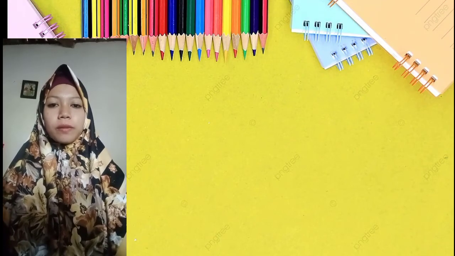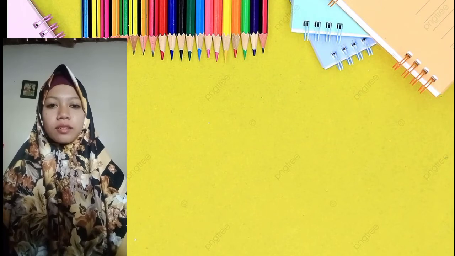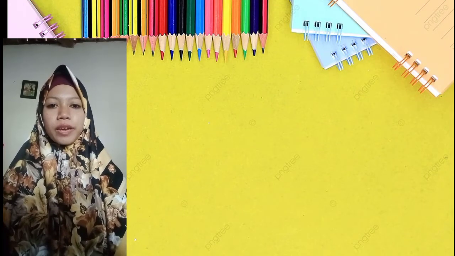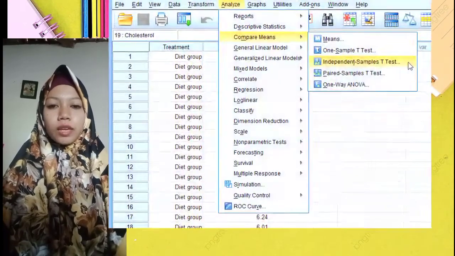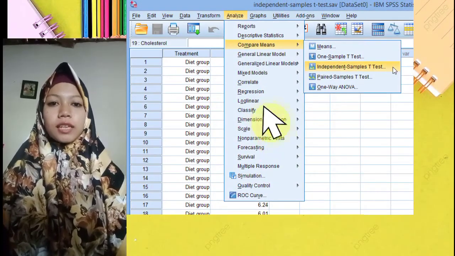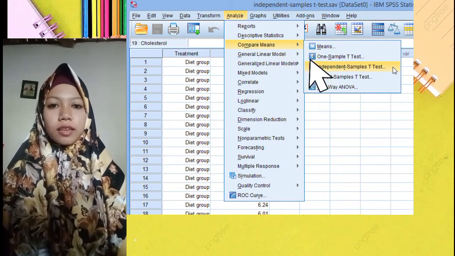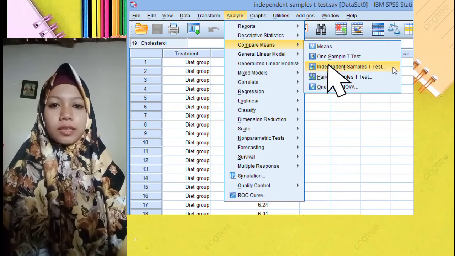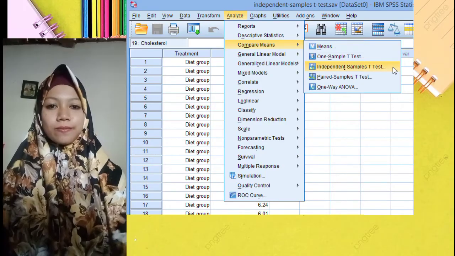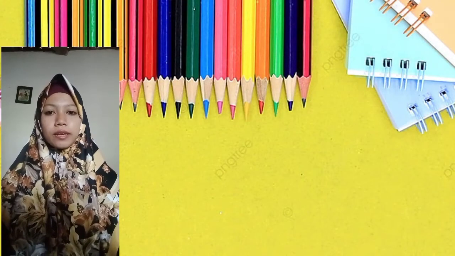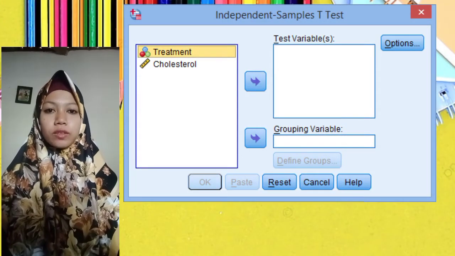For the first step, I have prepared the data in Microsoft Excel and I have also pasted it into the SPSS application, and then click Analyze, Compare Means, Independent Samples T-Test on the top menu as shown in the picture. You will be presented with the Independent Samples T-Test dialog box as shown in the picture.